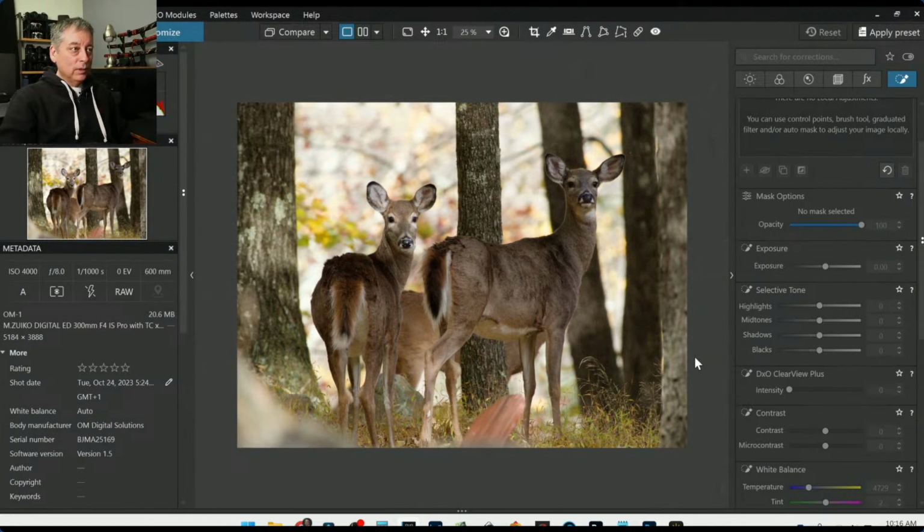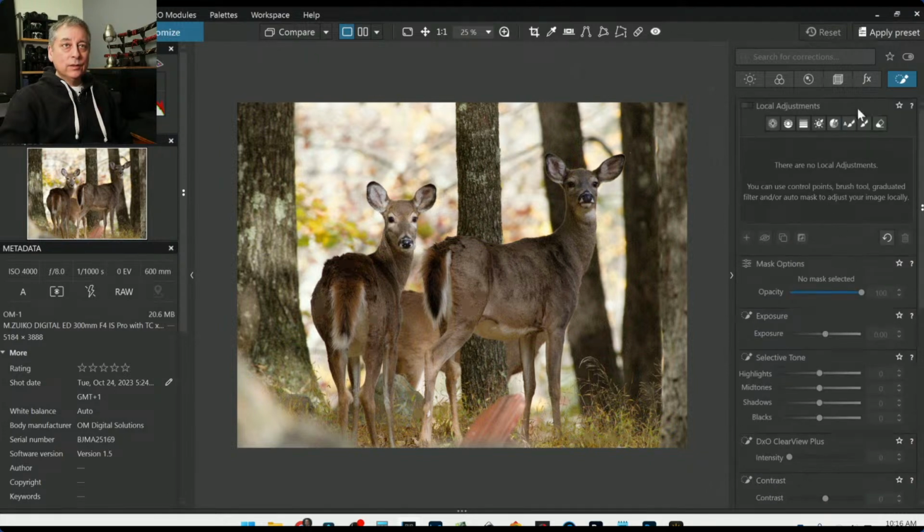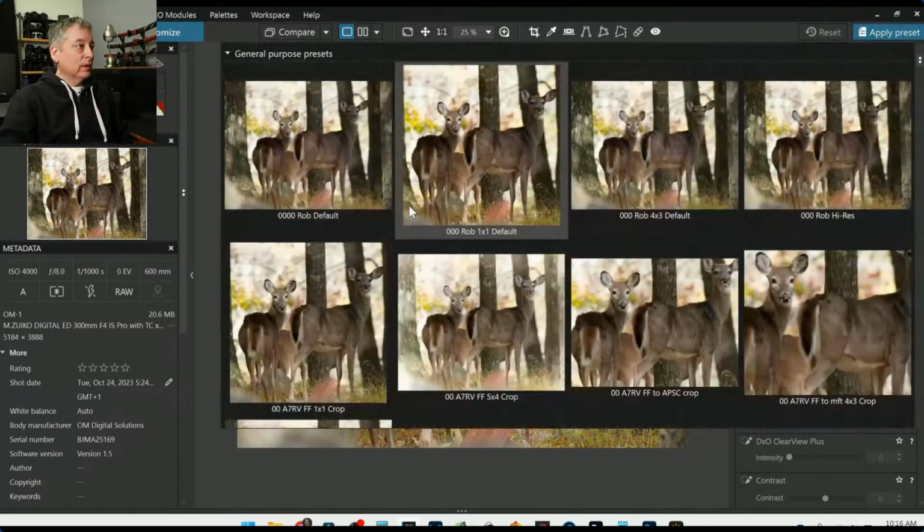I think I'll keep this corner. And it's already framed pretty well. I don't think I need to reframe it. I just need to bring the highlights in the background down. So let's do a basic preset.